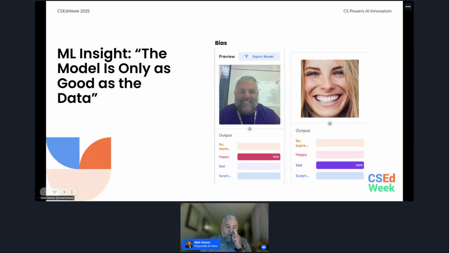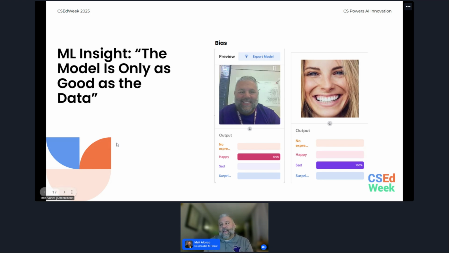And so I do this with my students. I say, okay, let's record our faces and let's give some classifications. The classifications I have are no expression, happy, sad, and surprised. And one of the things that happens is bias, right? This leads into a conversation with my students about how AI models like this could be biased. Here's a picture of a woman who's definitely smiling, but I trained the model with my face and my face alone, and yet it's saying that this woman's sad, right? So there's definite bias there.